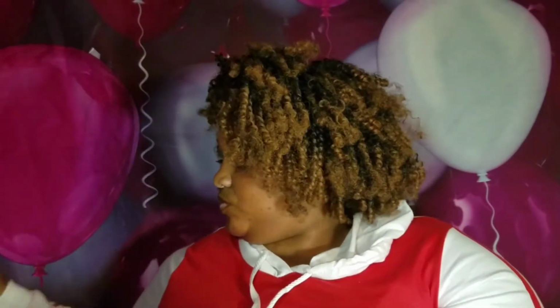So now to the fun part, the actual cut crease. When I first did this look, I used a different brush, but I did my research and found out that some people use paintbrushes. So I was like, well, it couldn't hurt to try it. I just ordered some and they came, so now we're going to see how they work, and hopefully they do work. Nobody got time to be spending money and stuff don't work. But anyway, I've gotten better with cut creases.